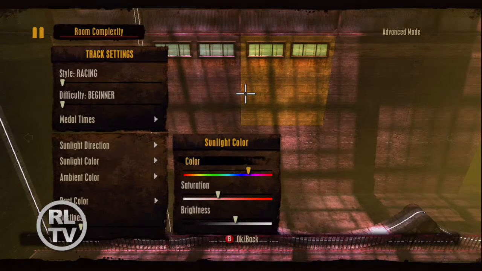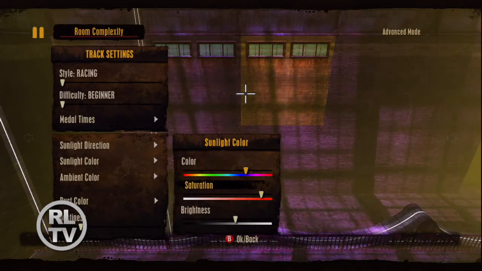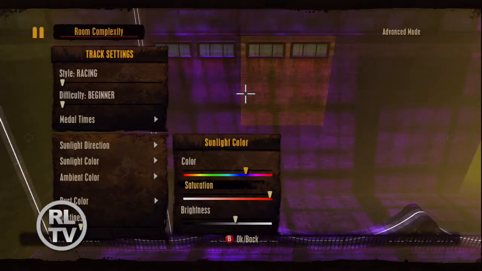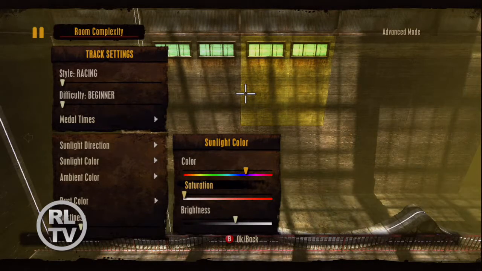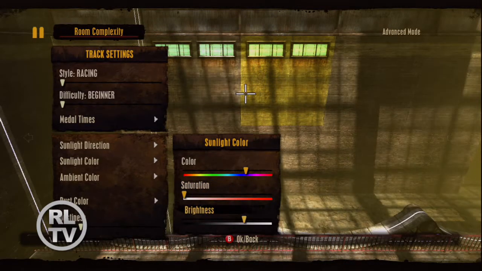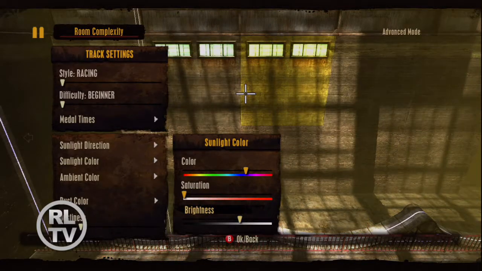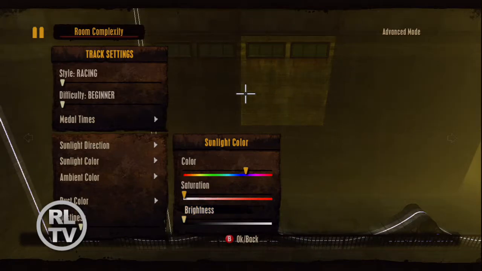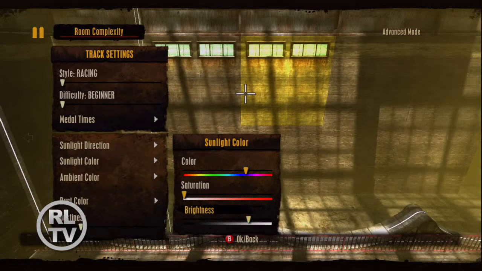The first is color. Adjust this to determine what color the light will be. Second is saturation. This determines how much of the color you choose is present. Slide it all the way to the right and you'll be getting the full color. Slide it all the way to the left and you'll get no color at all. Finally, there's brightness. Obviously, this determines how bright your light is. Slide it all the way to the right and you'll get your light at full power. Slide it all the way to the left and that light is effectively turned off. Using these three sliders together, you can make just about any color you want.